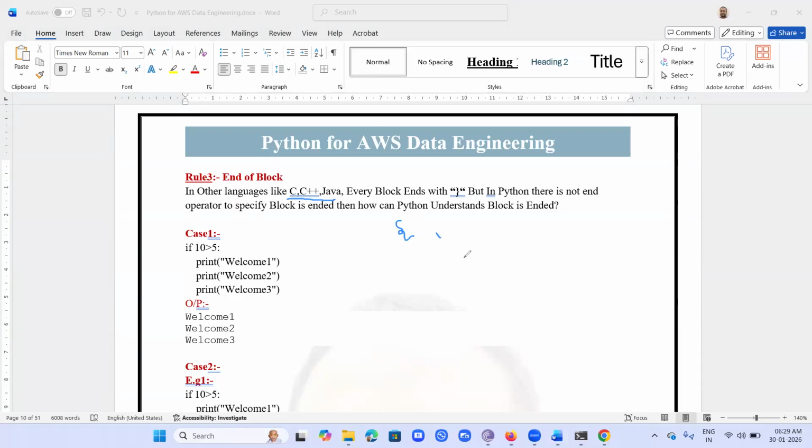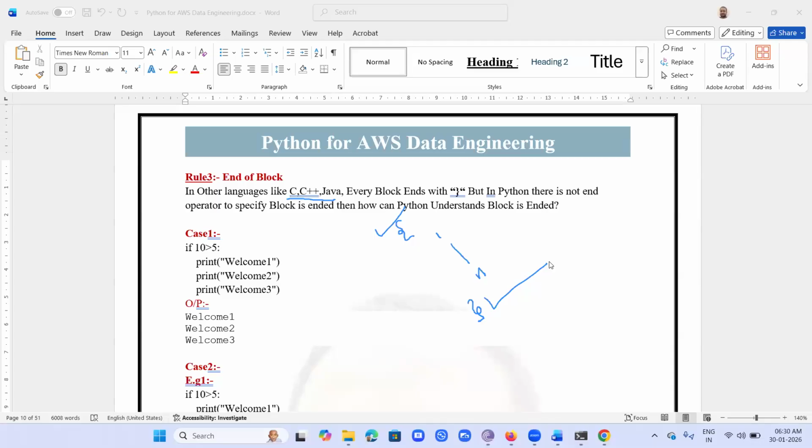We write one statement, we write n number of statements, then we end using the ending curly brace. This is the start of a block, this is the end of a block in C, Java kind of programming languages.